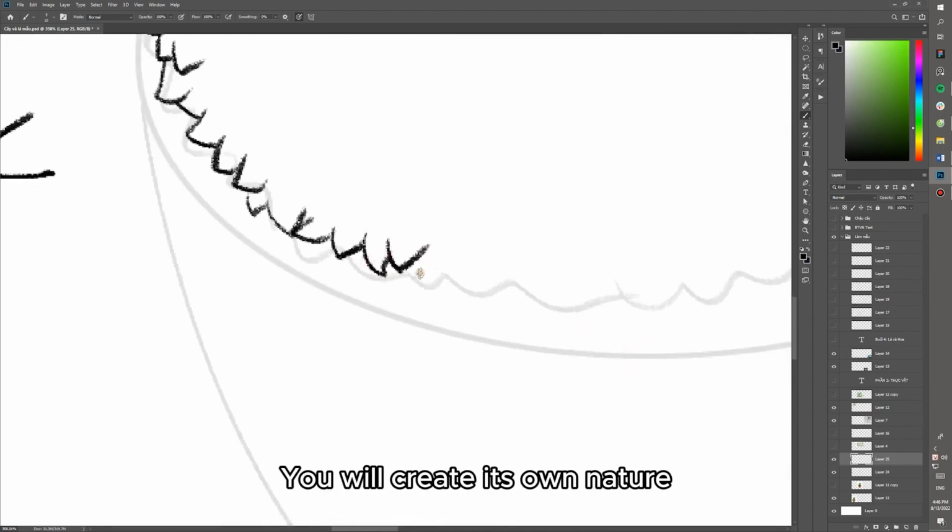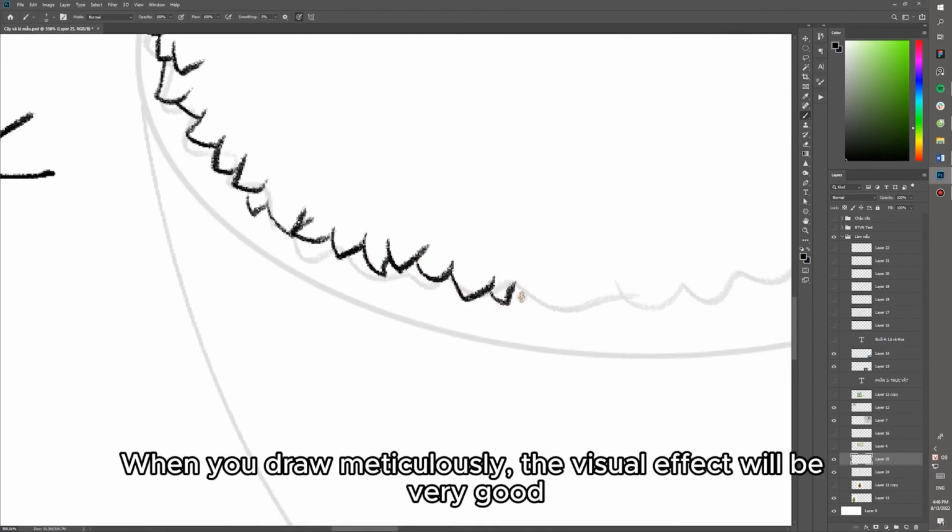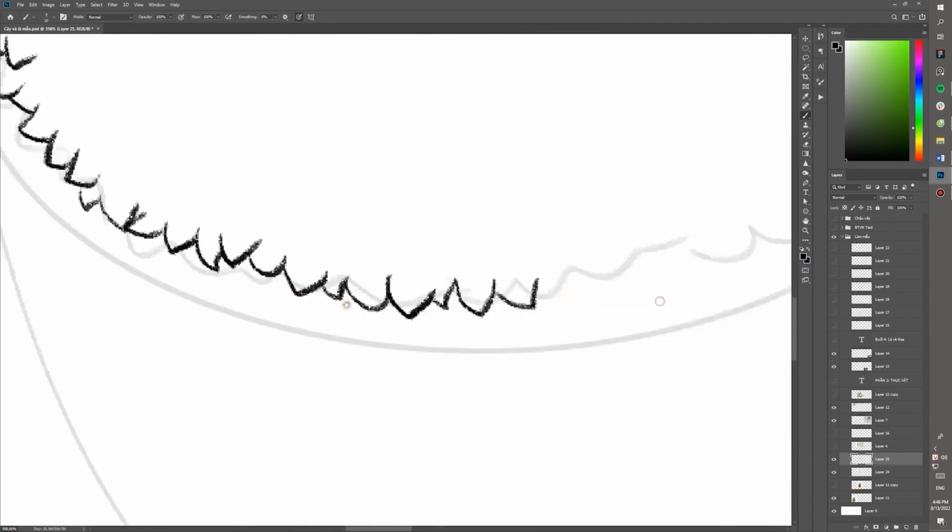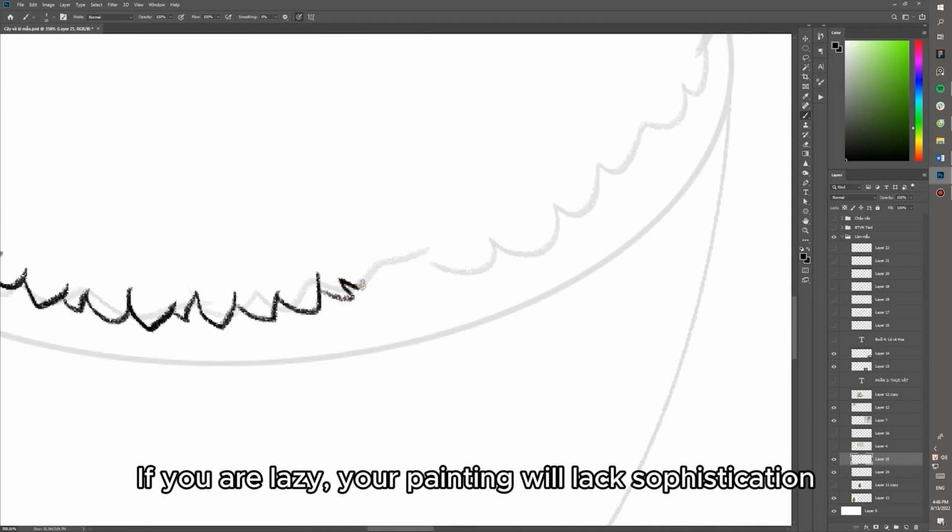You will create its own nature. When you draw meticulously, the visual effect will be very good. If you are lazy, your painting will lack sophistication.